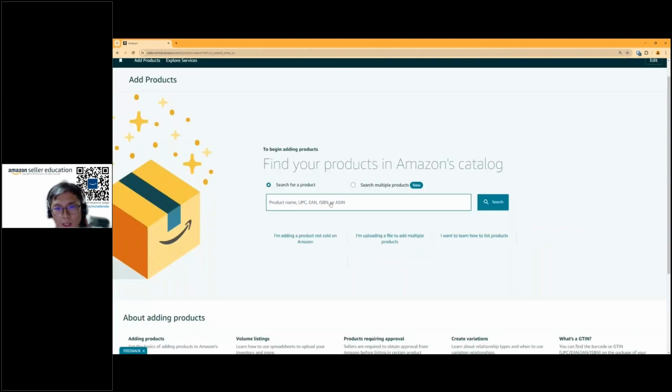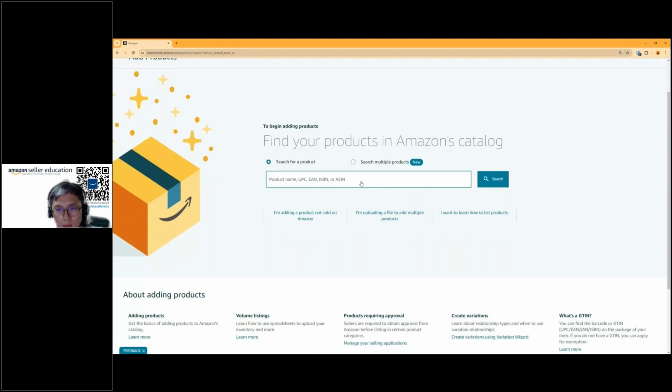Right, a few options here. If you are listing an existing product that's already in the catalog, you can search for the product ASIN. Again, this one you can search for it and list it, but it doesn't mean you can sell it, or it may be subject to approval from the respective brand or the ASIN. Unless the ASIN that you're selling is actually a generic product, then you may not be subject to the approval requirement. If you're selling a certain product that is an existing brand in Amazon's catalog, then you will be asked to provide the approval documents.